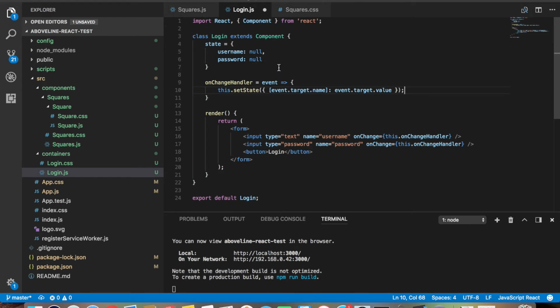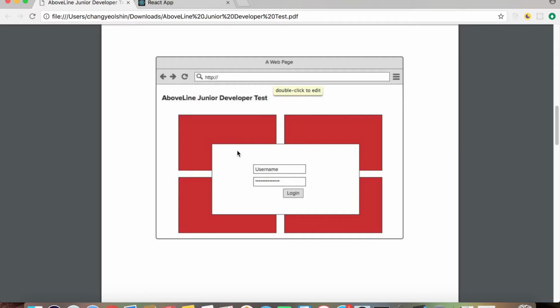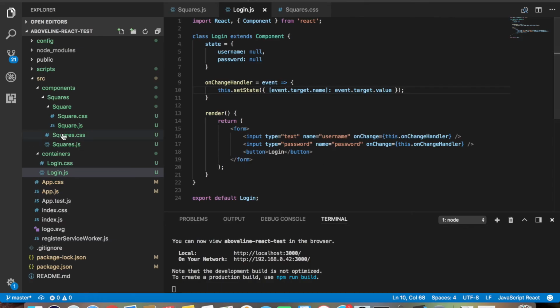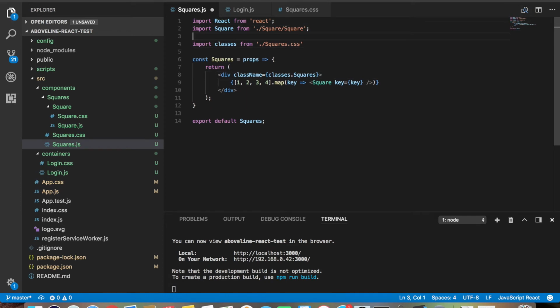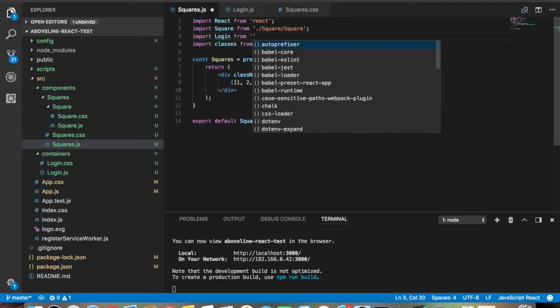Now, one thing we're forgetting is that now the login component has been made, we also have to import it inside of the squares component, because the squares component is where it's being held behind this login form. So I'm going to go to the squares and first import it. Import login from, and it's inside the containers, so we have to go up one directory.